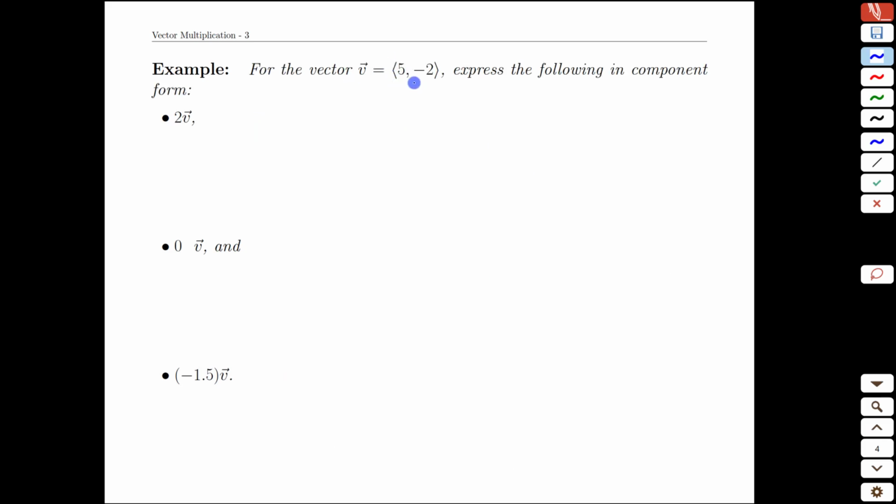When we consider vectors presented to us in component form, the operations are very similar. If we had 2 times v, when we write that out in a non-graphical way, but simply as a calculation, the way we handle this multiplier is to extend the length of each component by 2. And so we can think of that as distributing the scalar multiple onto x and onto y, just like a polynomial or some other expansion process. We get 5 times 2 is 10, 2 times negative 2 is negative 4, and that would double the length in x, double the length in y, and result in a vector that's twice as long as the original.